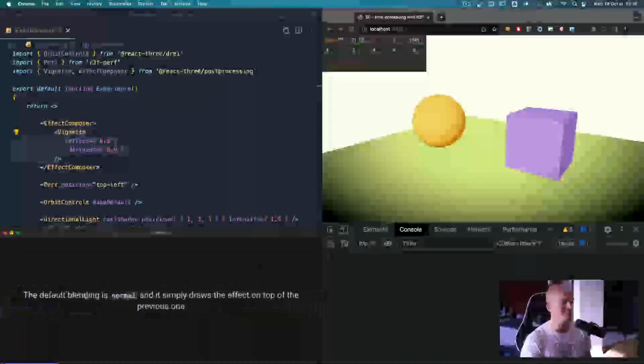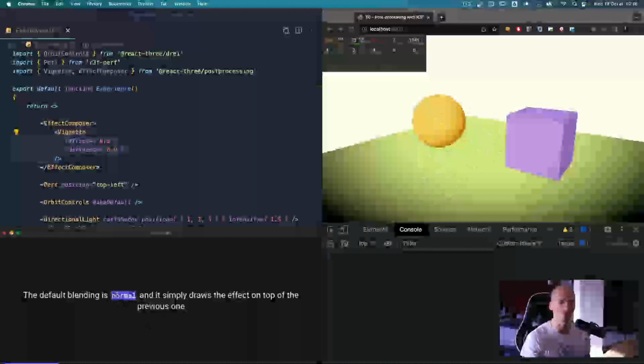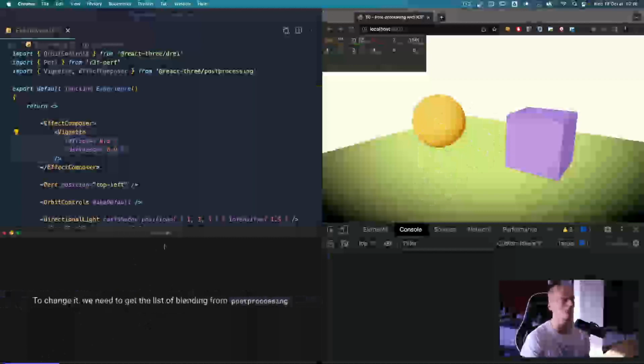The default one is normal, meaning that the pixels are just being drawn on top of it, and there is also alpha support. By that I mean that the vignette effect is not drawing on top of everything and we can't see the previous render anymore. The vignette will draw this color, and using the alpha channel inside that effect, we will still be able to see the base render behind. Okay, and that's the default blending. If you're happy with this one, you can just keep this one.